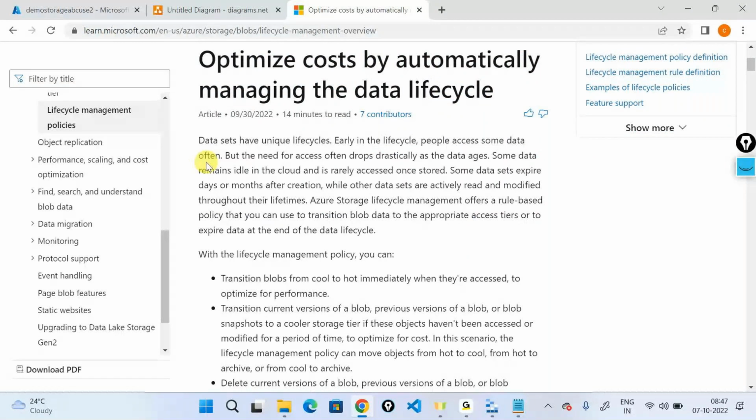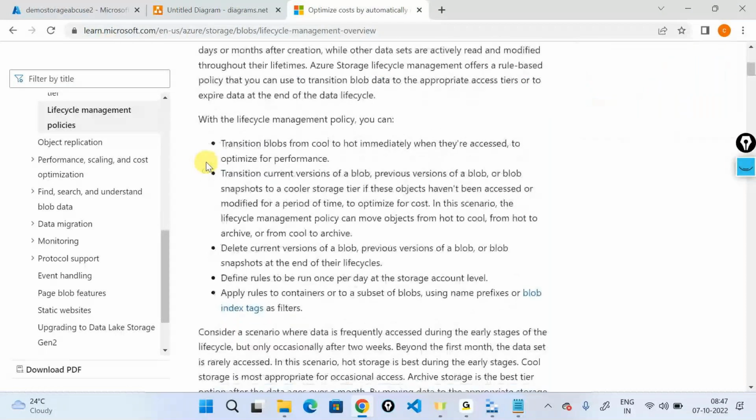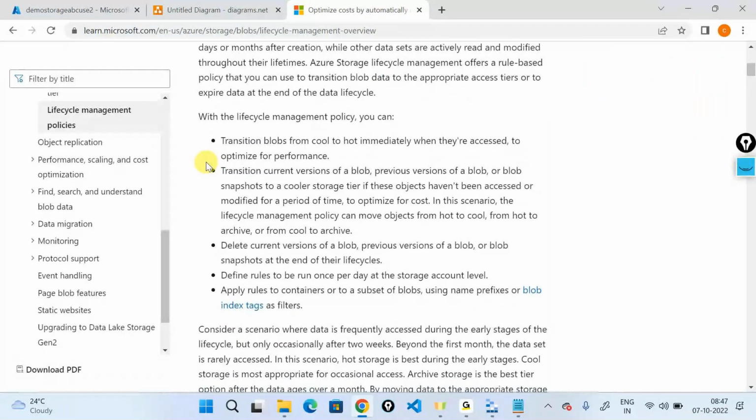And the third tier that I'm about to introduce is called archive. Just check what are the three options, and in the next session we'll discuss how do you manage the cost of a particular storage by looking at one specific parameter called access tier as such.